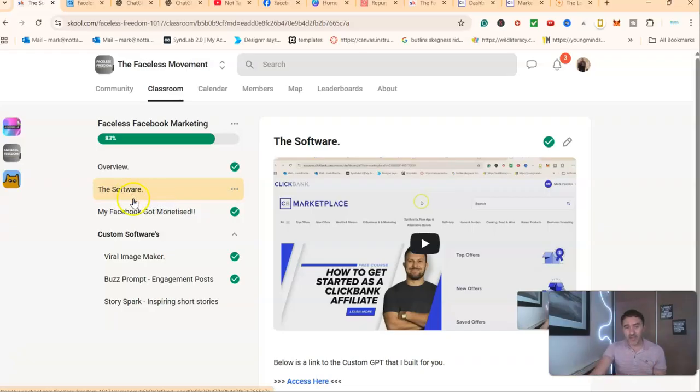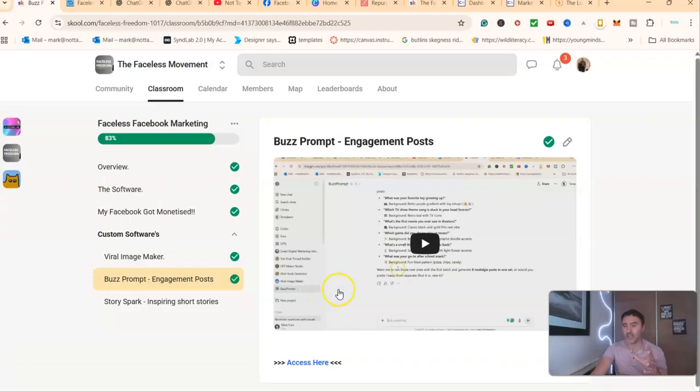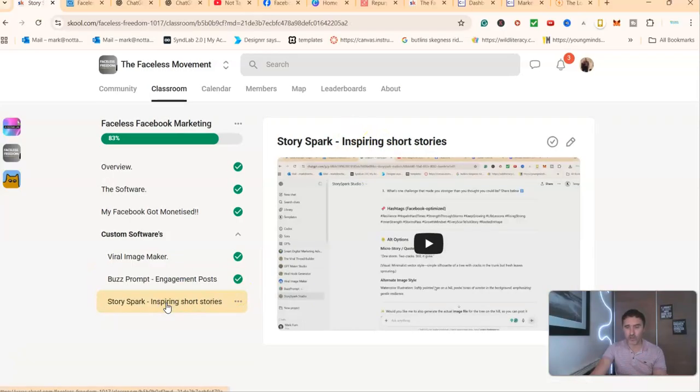So to make it easier, over in this one, we have got a number of softwares in here. We've got the viral image maker, we've got Buzz Prompt, which basically goes ahead and creates engaging posts. It's another GPT. We've got Story Spark, which I tested out this morning and is absolutely brilliant. It'll write short stories and you can have it for Instagram and Facebook and loads more places.